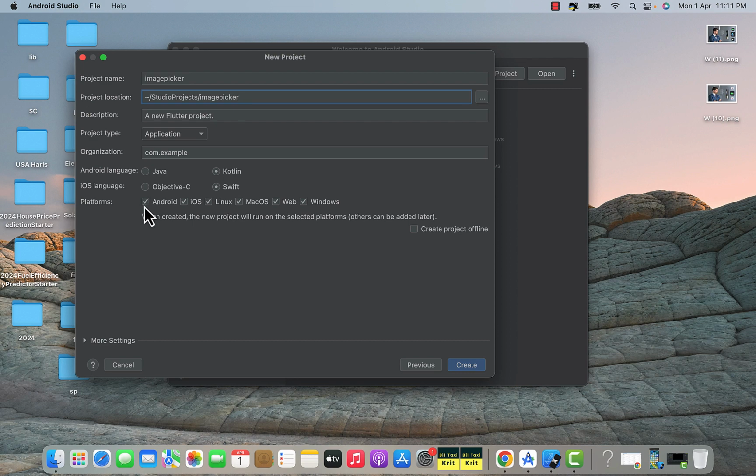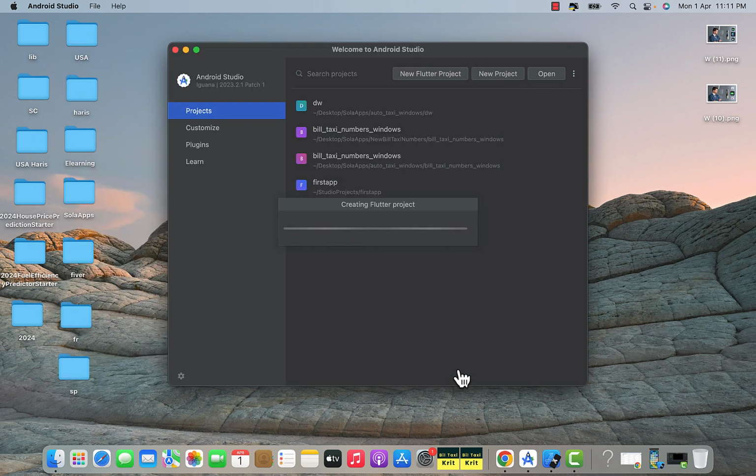Then you can select the platforms for which you want to build this application. Here, Android, iOS, Linux, Mac, Web and Windows are selected, which means that this Flutter project will be created for all of these platforms. After ensuring these things, click on this create button and our new Flutter project will be created in just a second.